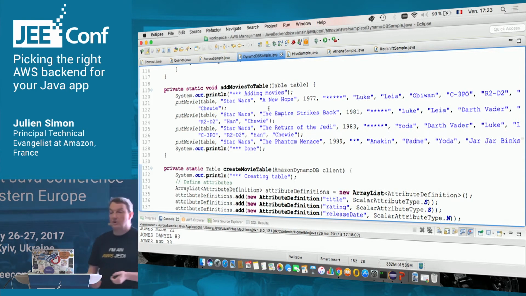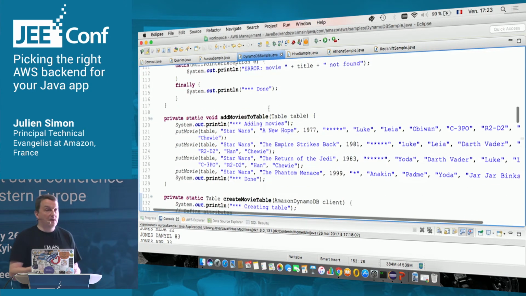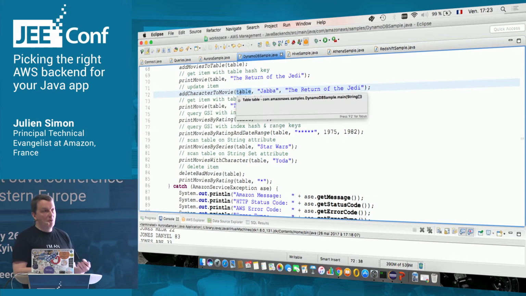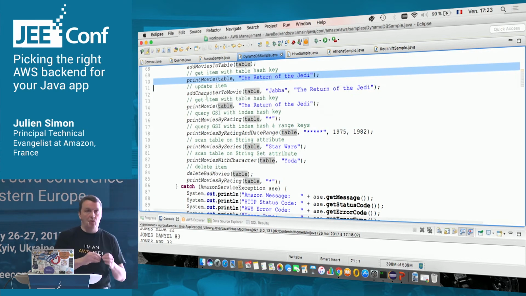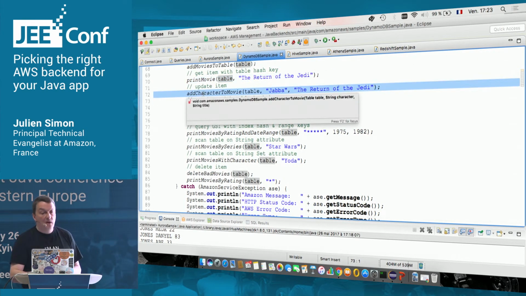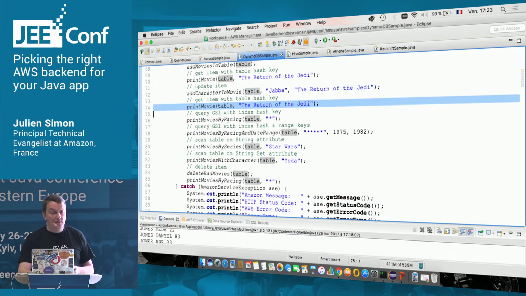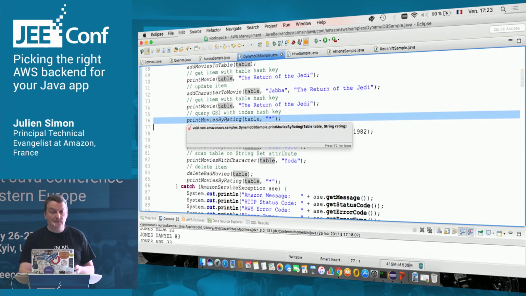And this is an indication of how much data I'm going to read and write to that table. That's an important factor because it drives the cost. The more you provision, the more you will pay, so make sure you only provision what you need. Then I need to wait for a few seconds for that table to be created. And that's it.